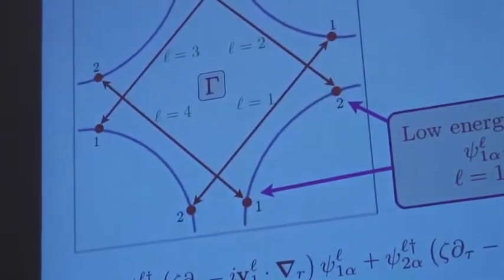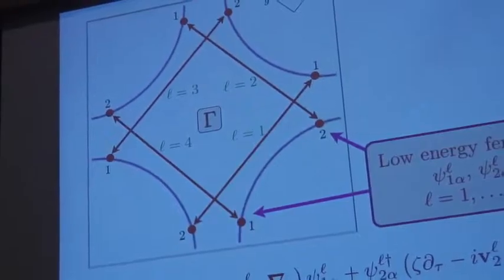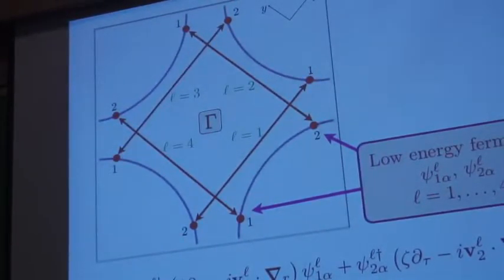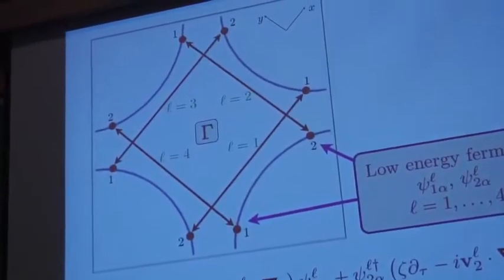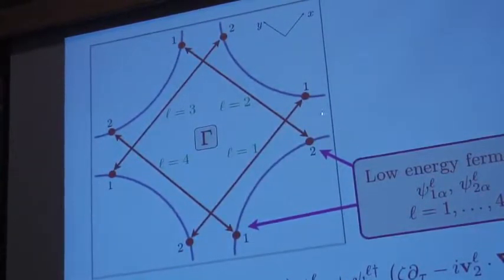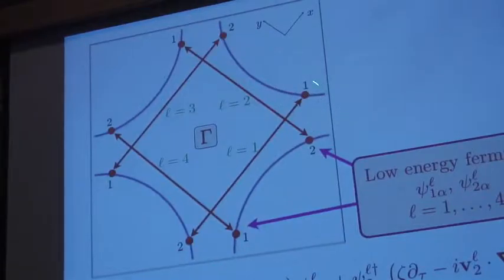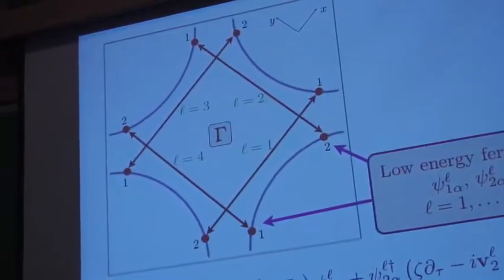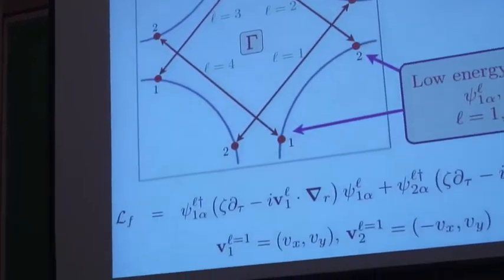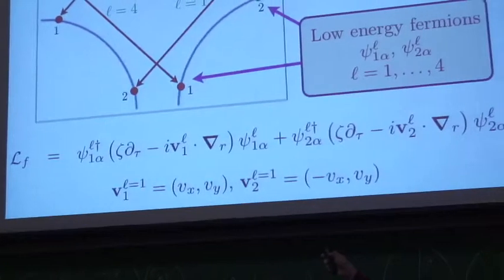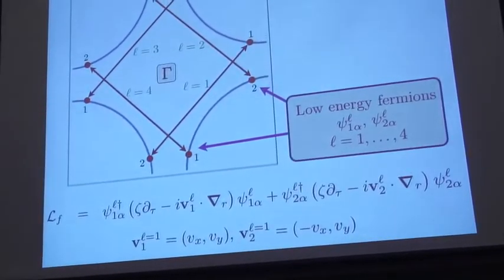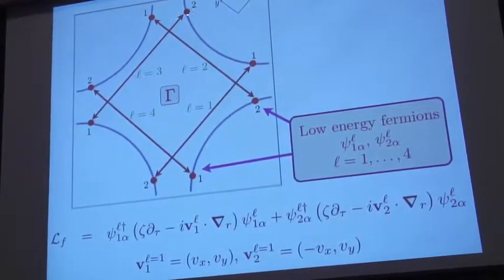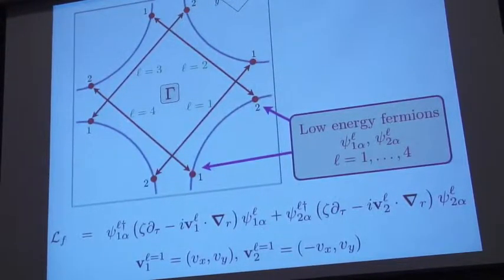And so I'll follow the procedure first made by Abanov and Chubukov, which is to say, well, focus on these eight special points, which are the hot spots, and do a gradient expansion about those points. Okay. So this is exactly, again, what I did in the honeycomb lattice where I got Dirac fermions. Here I don't get Dirac fermions, I get Fermi lines as you'll see rather than Fermi points. So I take these eight points and expand the electron about those points. And just the free electron Hamiltonian, in fact, even at t equals zero, just the Ek becomes this. So these are points in the Fermi surface at energy zero. If you move away from them, the energy moves orthogonally. It's only in the distance perpendicular to the Fermi surface. So these V1 and V2 are the vectors perpendicular to the Fermi surface at this point and that point. That's it.